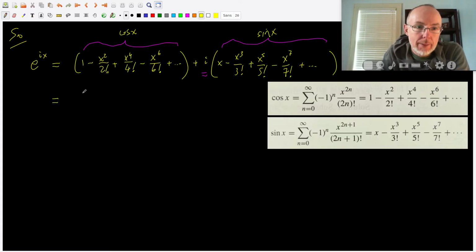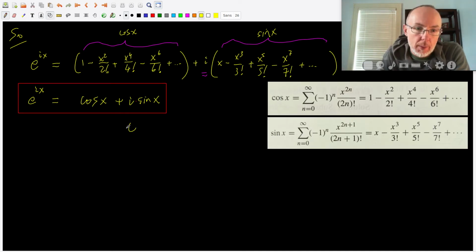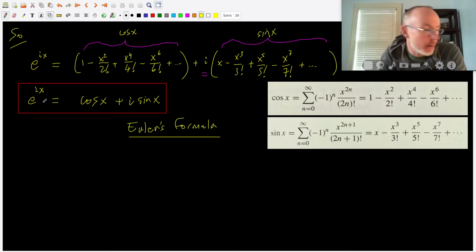And so quite surprisingly, what we've shown is that e to the ix is equal to the cosine of x plus i times the sine of x. So we take an exponential with an imaginary number up there, and what we end up with is a complex number, cosine x, that's real, plus i times the sine of x. This is an imaginary number because sine of x and cosine of x are real numbers. They're just our usual functions, but then we've got i multiplied there. So this is known as Euler's formula and gives us a powerful connection between the exponential of a complex number and the cosines and sines of the real part of the x, and then that i appearing.